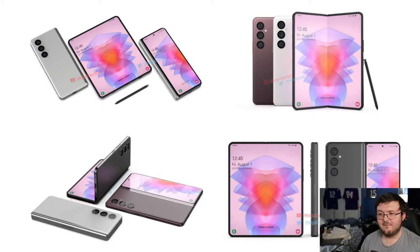Like always, we have a very clutch render of the Galaxy Z Fold 4 coming in from Wolic HD, who has also shown us the Z Fold 3, the Surface Zero 1, and Surface Zero 2 concept. He is not new to creating 4K renders, and like always, this man has hit it out of the park.